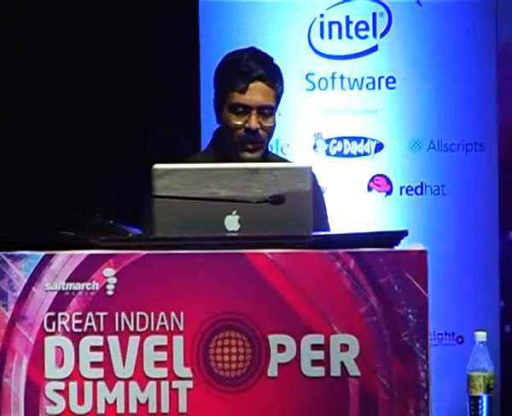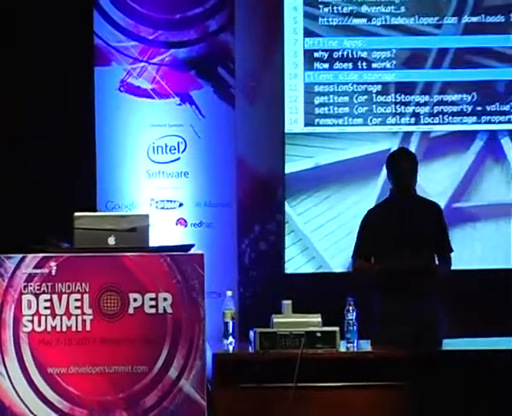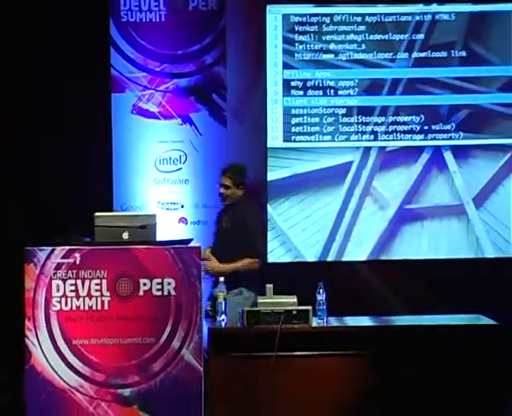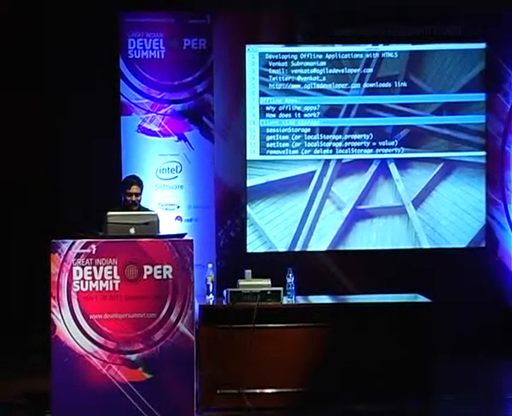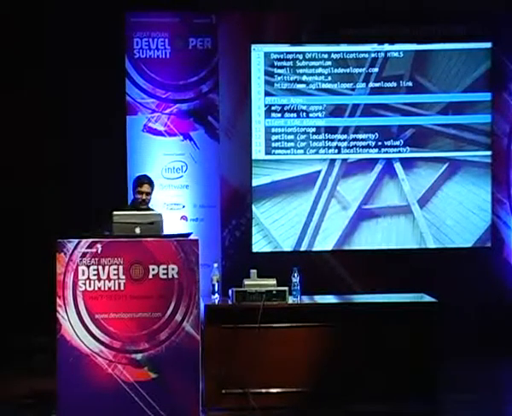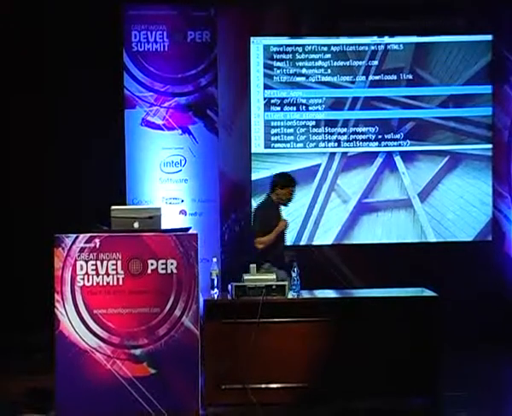A little bit about storage, and then we will get into details of offline itself. For the beginning of the part, I'll talk more about storing data, and then later on we'll talk about the offlining part itself and a few things we need to keep in mind. First of all, why should we worry about offline applications?